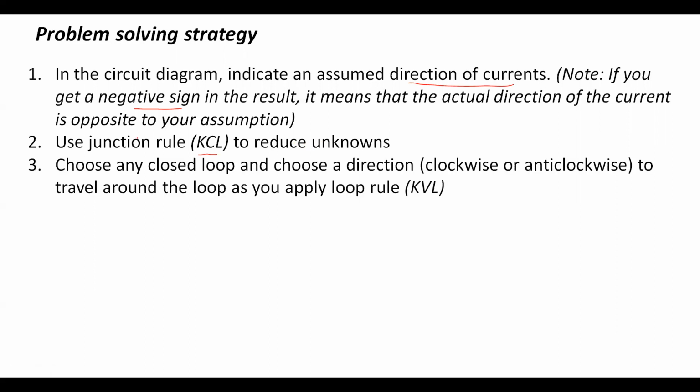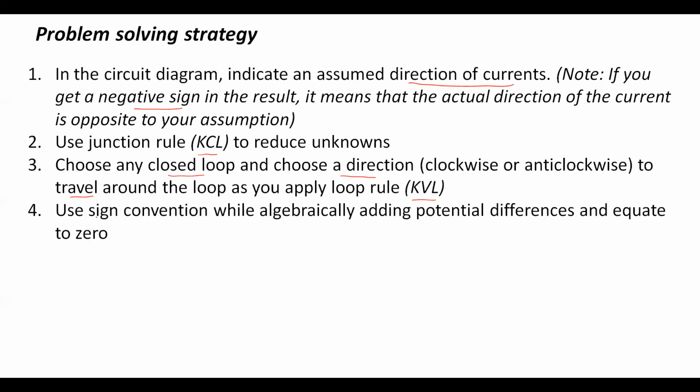In the third step, choose any closed loop and choose a direction, that is either clockwise or anti-clockwise, to travel around the loop while applying the Kirchoff's voltage law. Also remember to use the sign conventions appropriately while adding the potential differences. So this is the step in which most of the students go wrong while using the sign conventions.